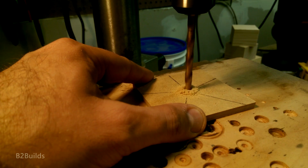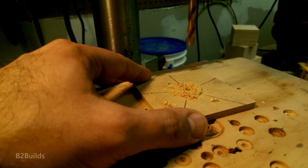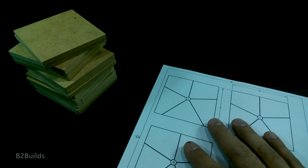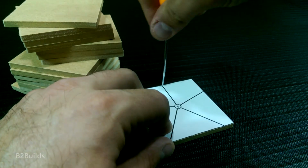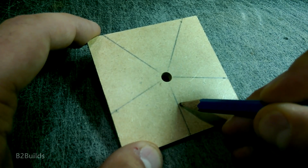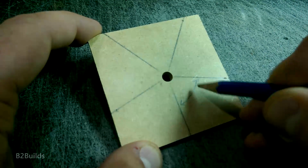So the top and bottom pieces, the sacrificial MDF pieces that I put on there just for locating it on the jig, I drew out that square plate, printed it off at full size, cut it out, and then transferred those lines to the wood. And all I did was just poke a hole in the center and mark some holes at 5 points around the circle and just connected them with pencil lines. That was enough, and I made a whole bunch of tops and bottoms for all of my pieces that way.